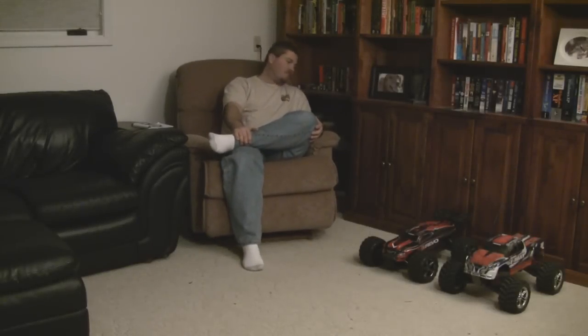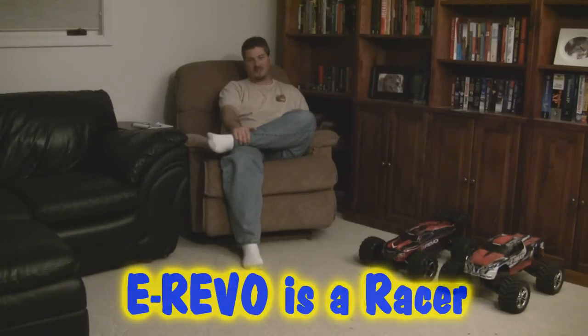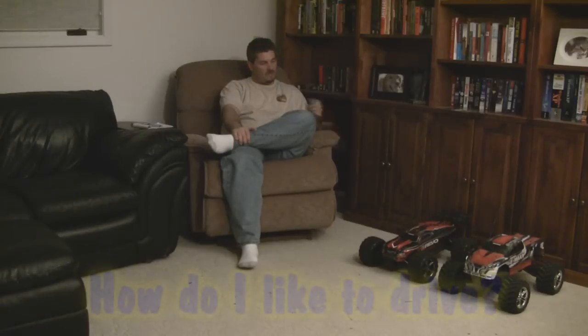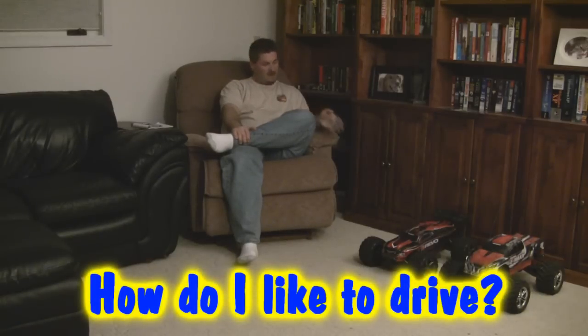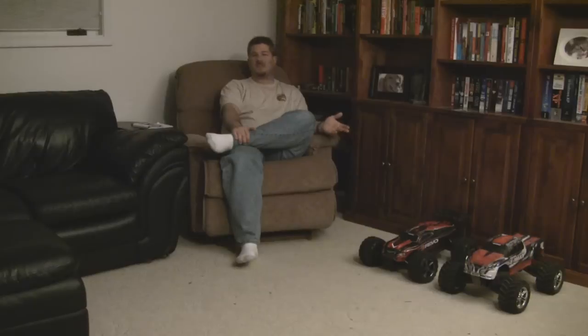So let's talk about the differences. Easiest way to start out is by saying the E-MAXX is a basher. The E-REVO is a racer. So a good way to start thinking about, if you're trying to make the decision between these two models, is, do I like to bash more than I like to race? Then you might think about the E-MAXX and start looking at it a little bit more. Do I like to race more than I like to bash? Then you might look at the E-REVO and see if it matches what you're looking for. Now keep in mind that both these models can do both. The E-REVO can bash. The E-MAXX can race. But they were designed and modified specifically for different purposes.